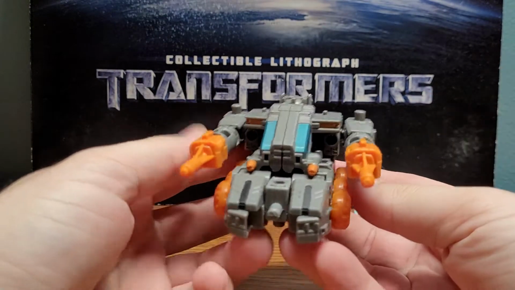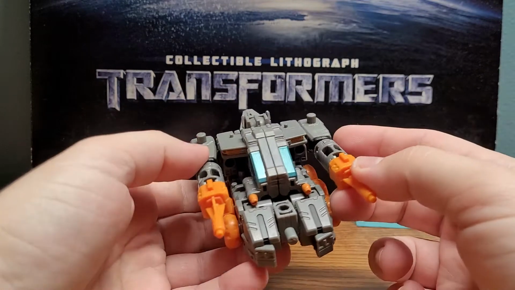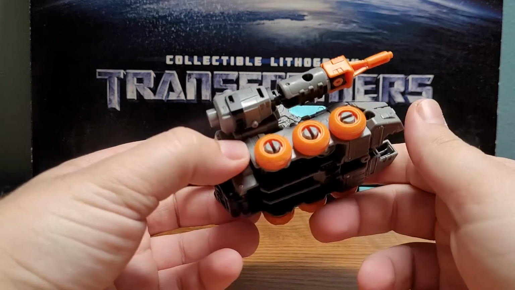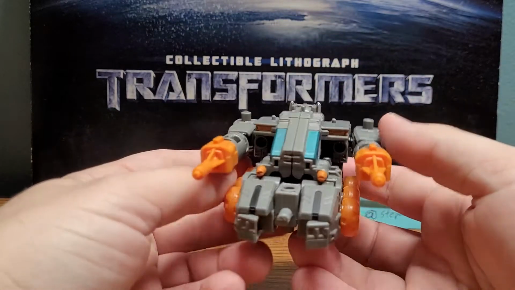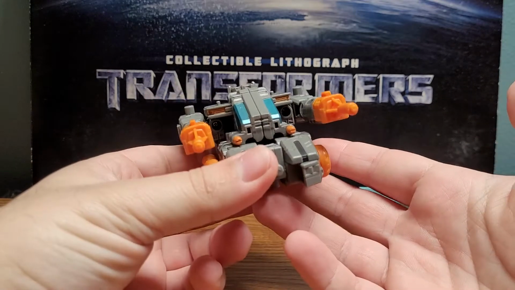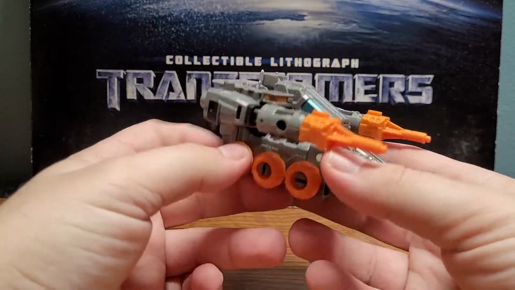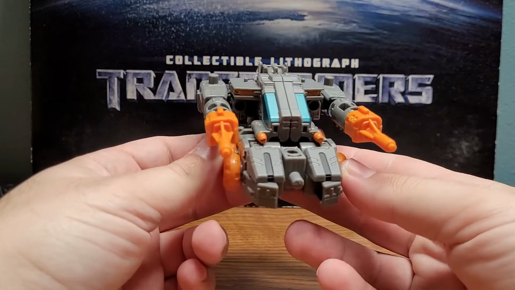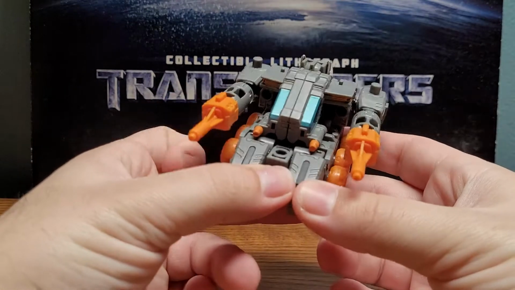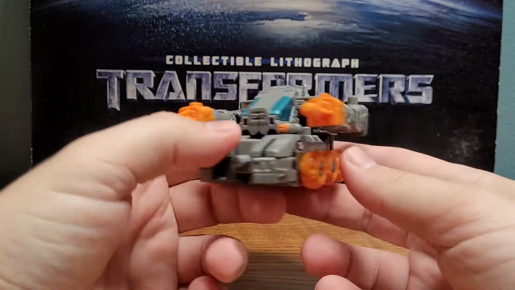Here he is in his vehicle mode, which, as the wiki put it, is a six-wheeled Cybertronian buggy tank. So that's the name of this, I guess. And there it is in his alt mode, which looks pretty cool. It's based off his G1 appearance, so it is more or less accurate, because at least that's what it's drawing inspiration from. And yeah, it's a neat little thing.